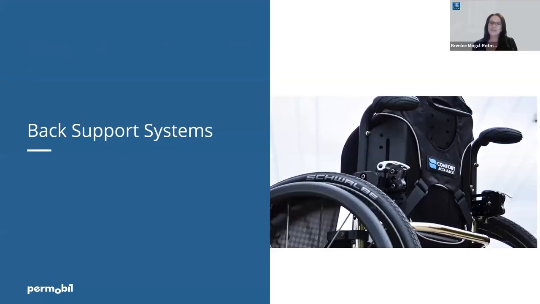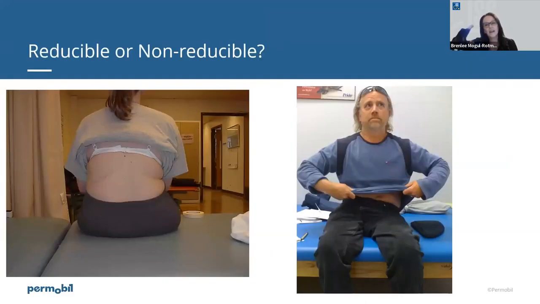So today we wanted to talk about back supports. So let's get into some of the specifics about back supports. Firstly, we have to, again, go back to the assessment of the client and make that determination of whether we are correcting or accommodating whatever deformity we happen to see. So is the person's deformity, and in this picture, you're seeing pelvic obliquities with associated scoliosis, is the deformity reducible or non-reducible? And to what extent?